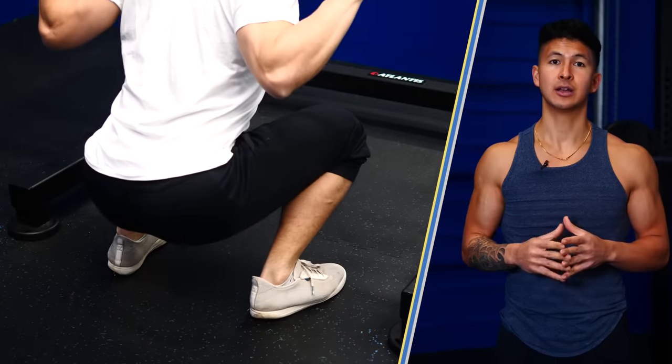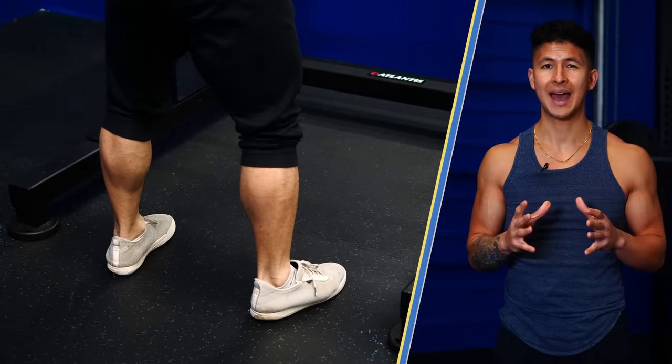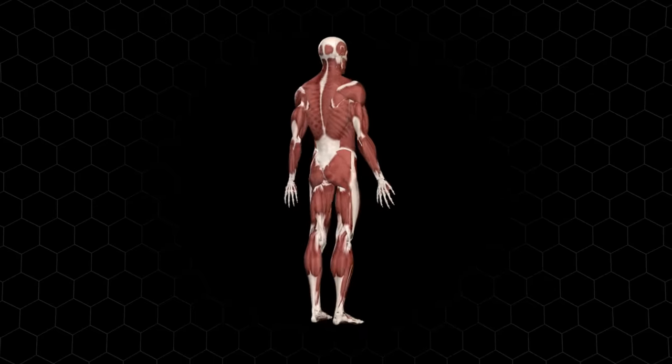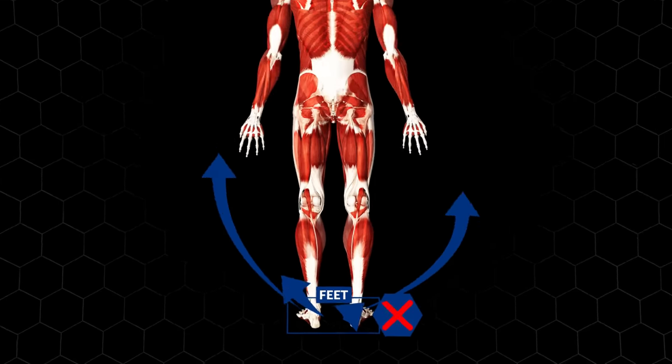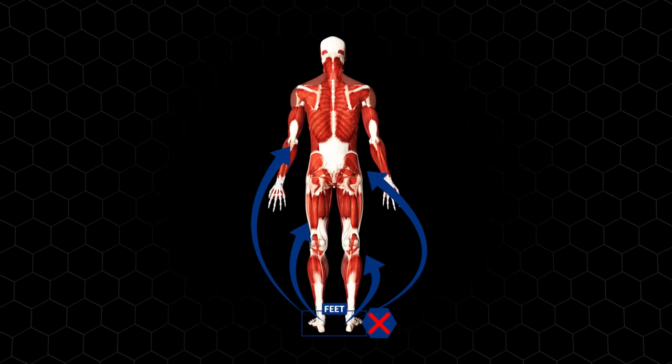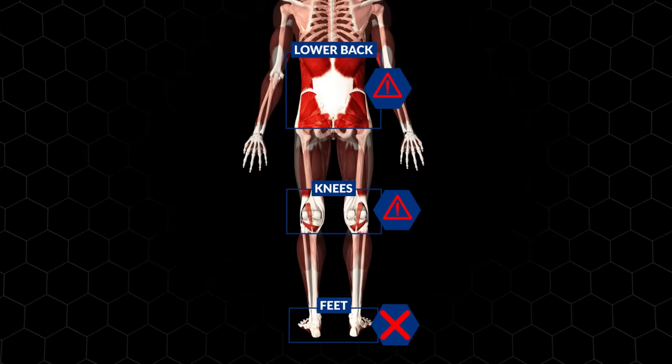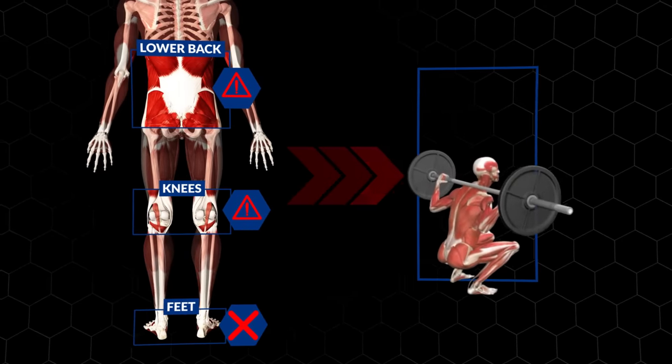As you perform the squat, you'll make slight movements forward and back and left and right that our feet will have to respond to and correct. Without adequate stability from your feet, your body will seek for it elsewhere, often leading to compensations that can cause excessive stress in the lower back and other areas, especially when working with heavier loads.